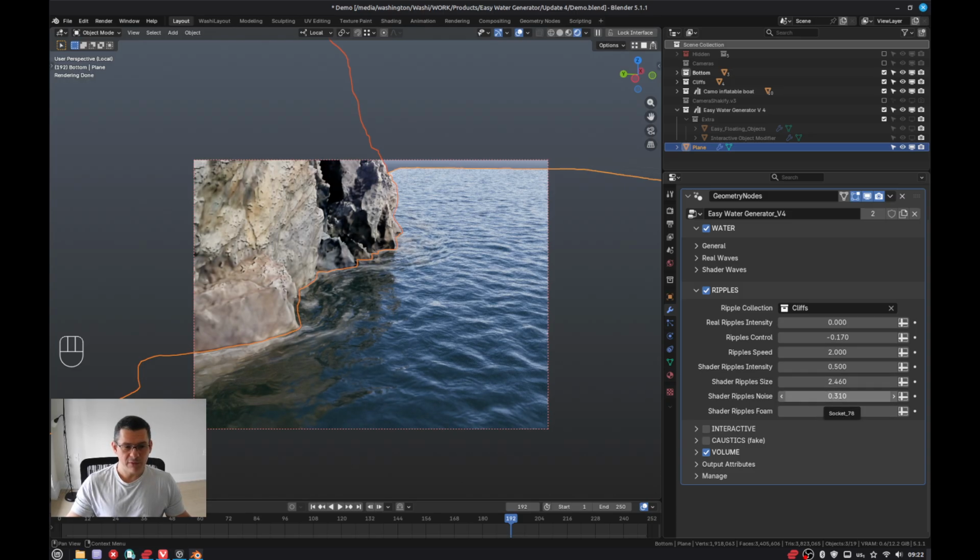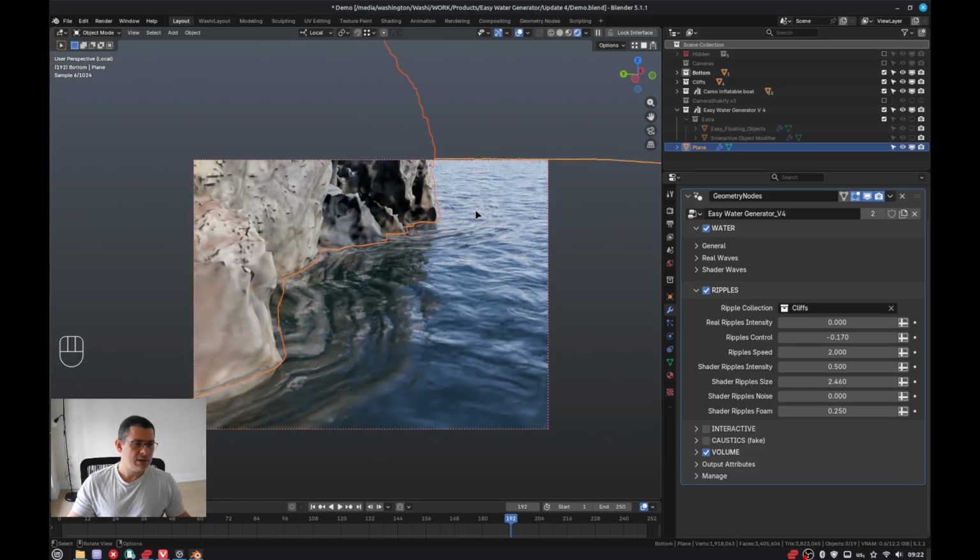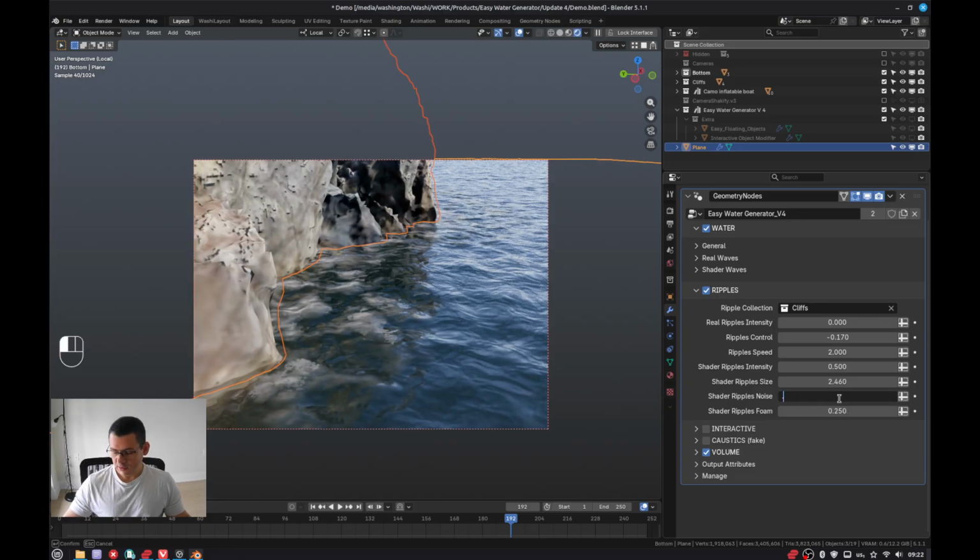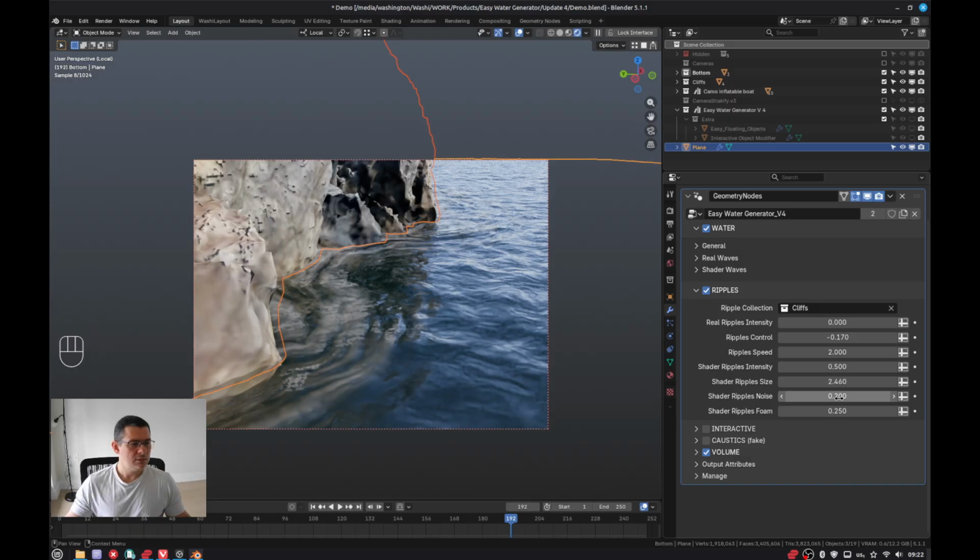If we want the ripple to be perfect, we just remove the noise and then we will see clean ripples. But I like the ripple to be noisy, so I like to add a little bit of noise to the ripple, maybe too much here. Two is good. And as you can see, we can have foam now on the ripples.